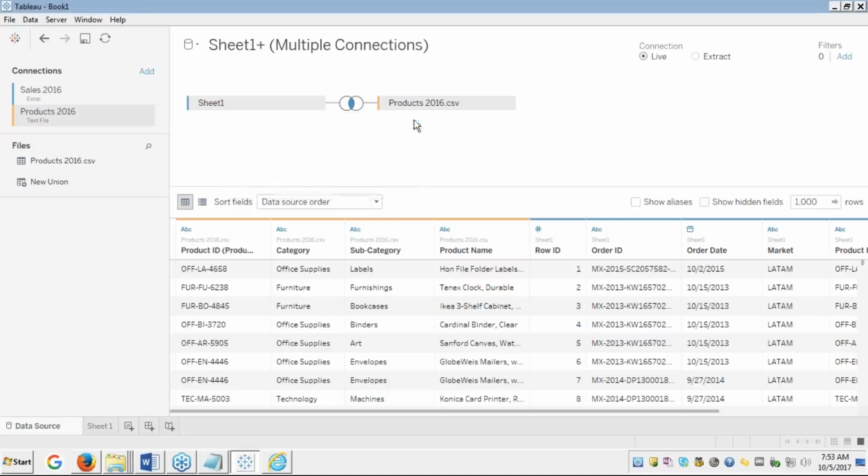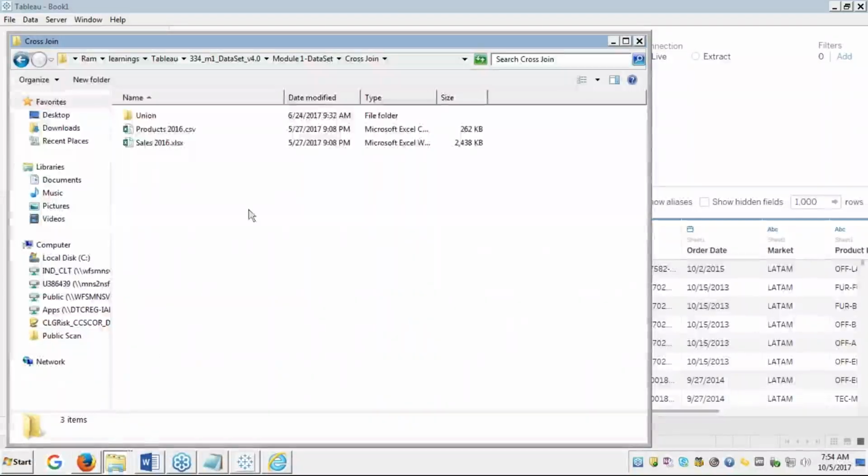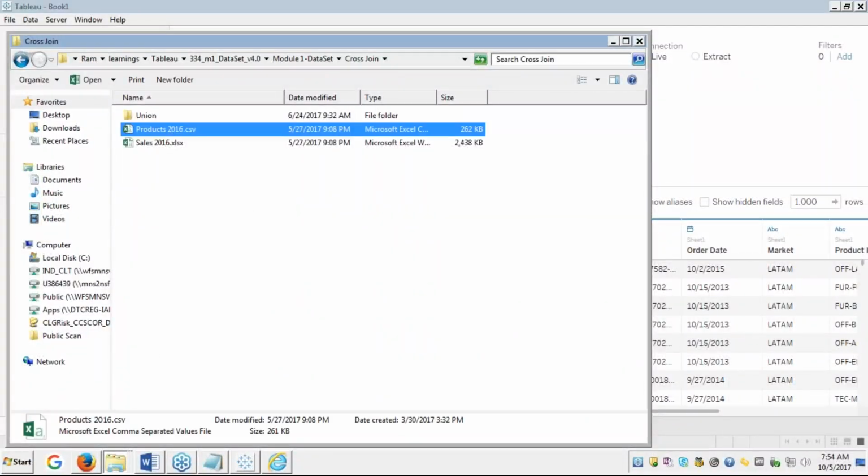Okay. Now what we will do, I am just going to this module 1 data set and opening this up.